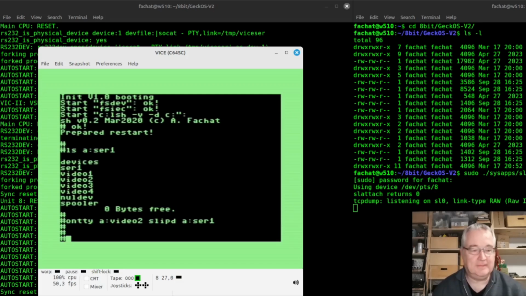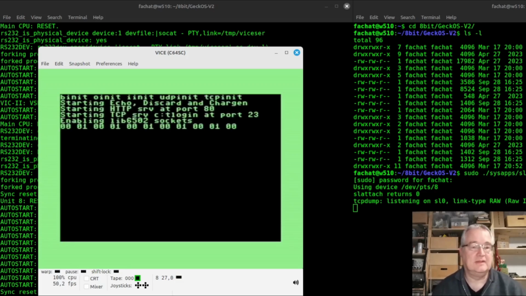Okay, here we are. You can see on the next screen the different modules inside the slip process are initialized. It all automatically starts an echo, discard, or chargen port. It has an HTTP server at port 80.